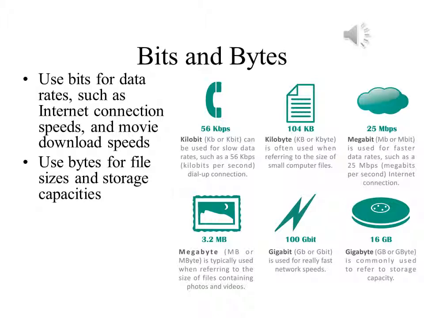We seem to be using the terms bits and bytes almost interchangeably. Here are a few things to keep in mind. A byte is 8 bits. We measure data rates in bits per second or kilobits per second or megabits per second. We measure file size and storage capacity in bytes or kilobytes, megabytes, gigabytes, or terabytes.